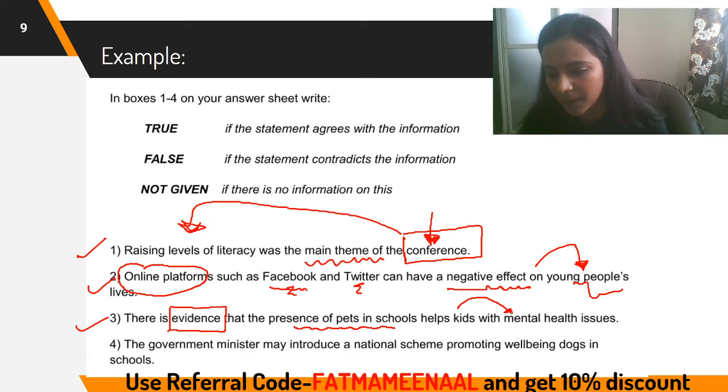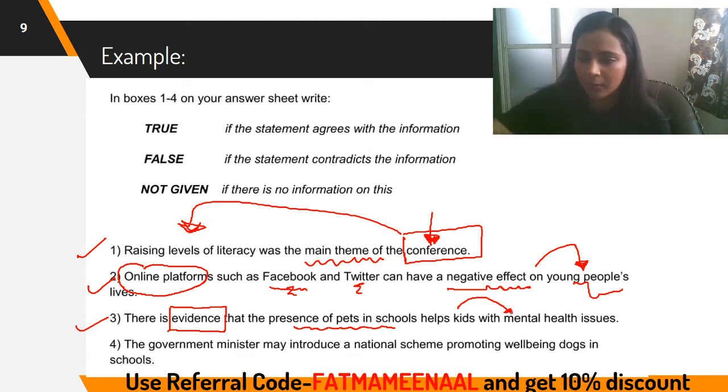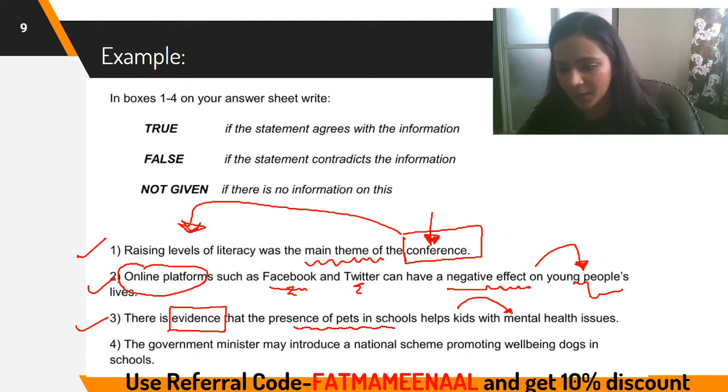Pachu is here. Hi Pachu. Pachu, we are doing this reading module question, which is true, false, not given for today. I have put it up purposely so people get confused and clarify their doubts from yes to not given questions. So we are just discussing the question statements, and after that we'll be going to the paragraph.